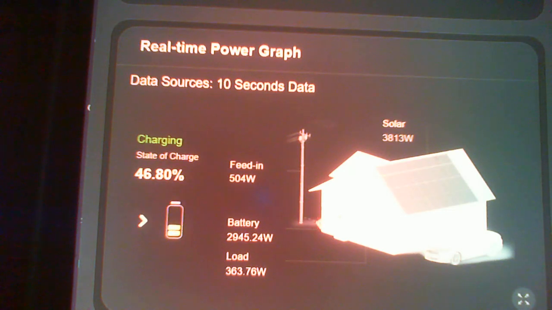As you see here, the battery's almost at its capacity of charging, and so this is where the feed-in would happen legitimately. And so in this case, in fact, at times they force me to use power because I want to stop them taking the feed-in. Why? Because they prioritize my whole system to suit them. What I mean by suit them is that it's going to cost me money.